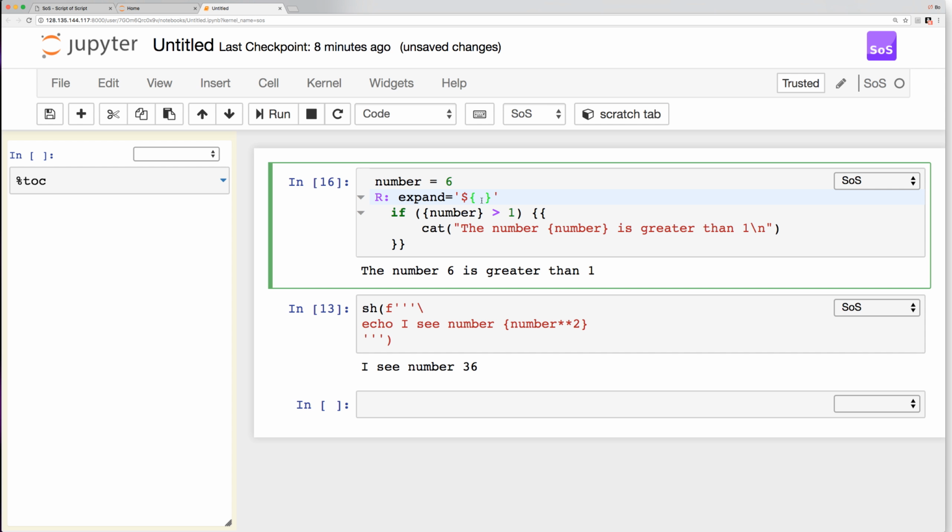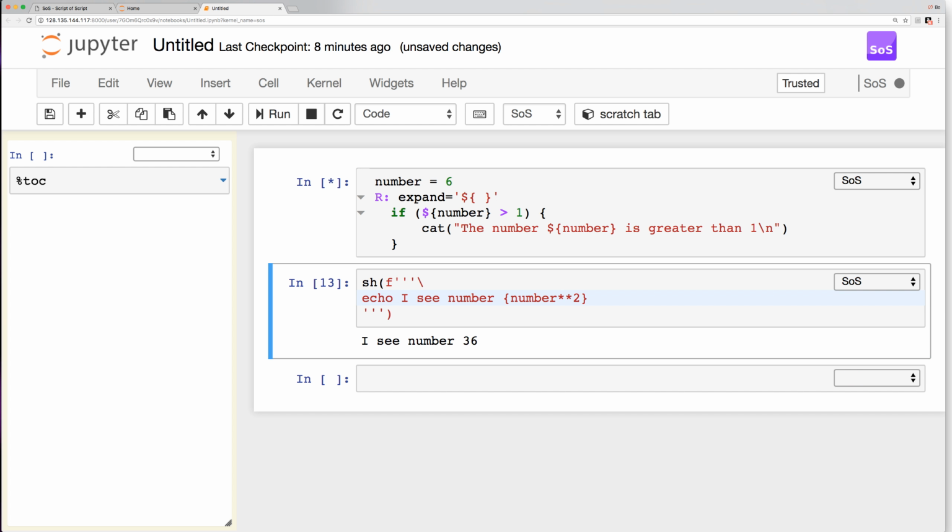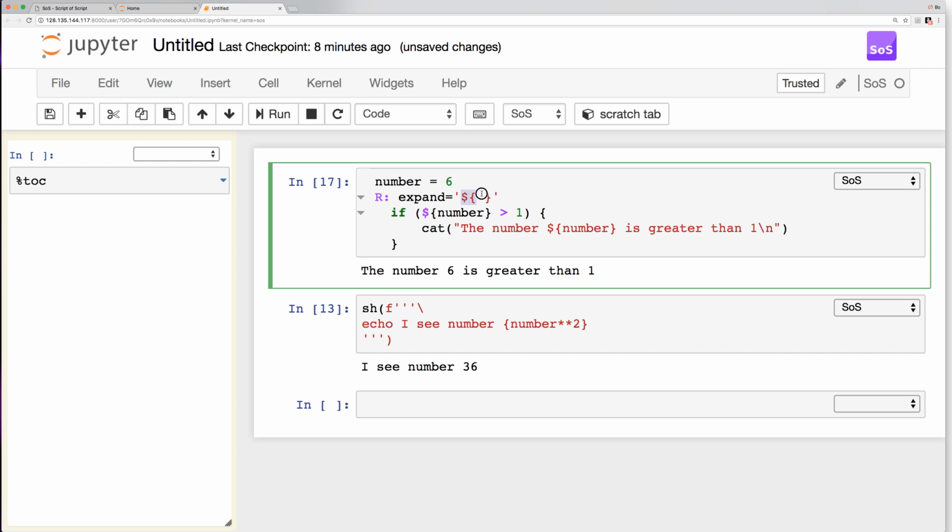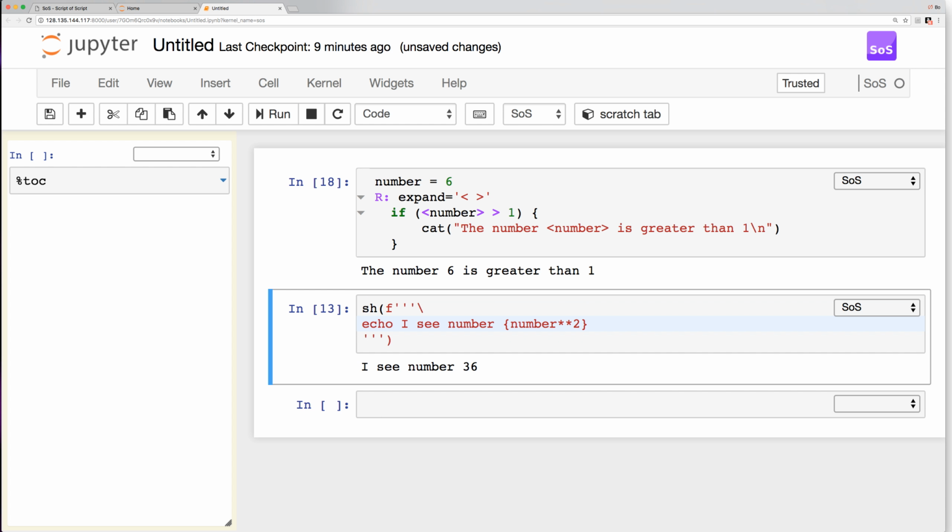So this is the sigil used for bash, right? So if you say I want to expand this instead of braces, the braces can be kept, and the string interpolation happens for this. Okay, so if you say I don't like the dollar braces, I just want that, it's okay. You can just say this is braces, this, that, and so this is the same.